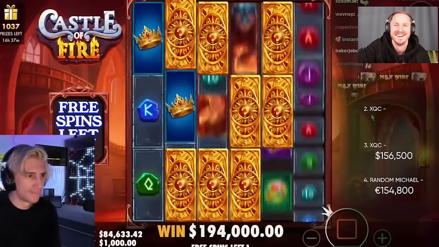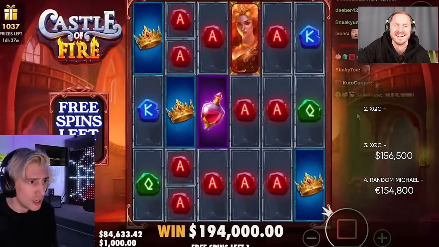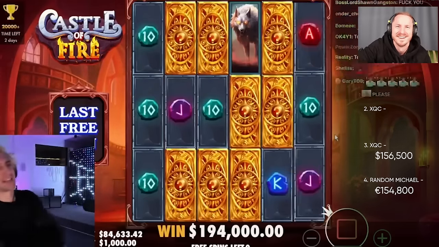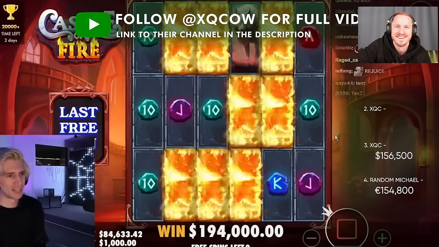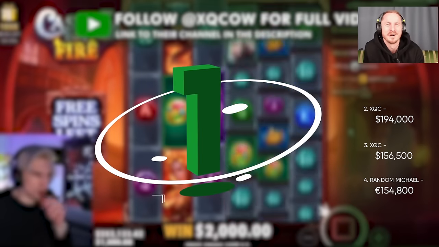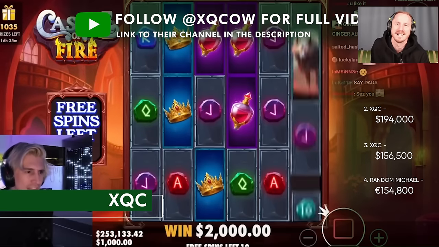200k in a bag. Crowns! Oh my god! Crowns! Put it on one! Oh my god, on one! Put it on one! Bro, it's gotta be tens. Please, tens. 194k, we're moving on with the biggest win ever in Castle of Fire.